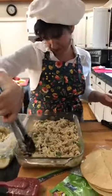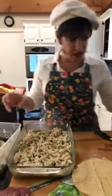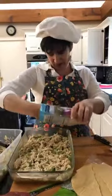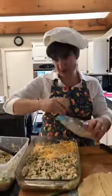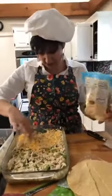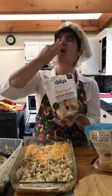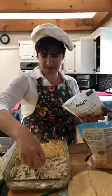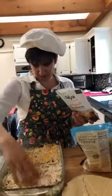Okay. There we go. And the sous chef's getting into the cheese. I'm tasting the deliciously dairy-free pepper jack shredded cheese. All right. It's interesting. Is it? So there's a layer of cheese. Is it? I'm going to taste too. Taste it. It's got a different texture, so maybe it'll be different when it melts. It's got a little kick to it. That's not bad. My favorite cheese is Tillamook pepper jack, so.